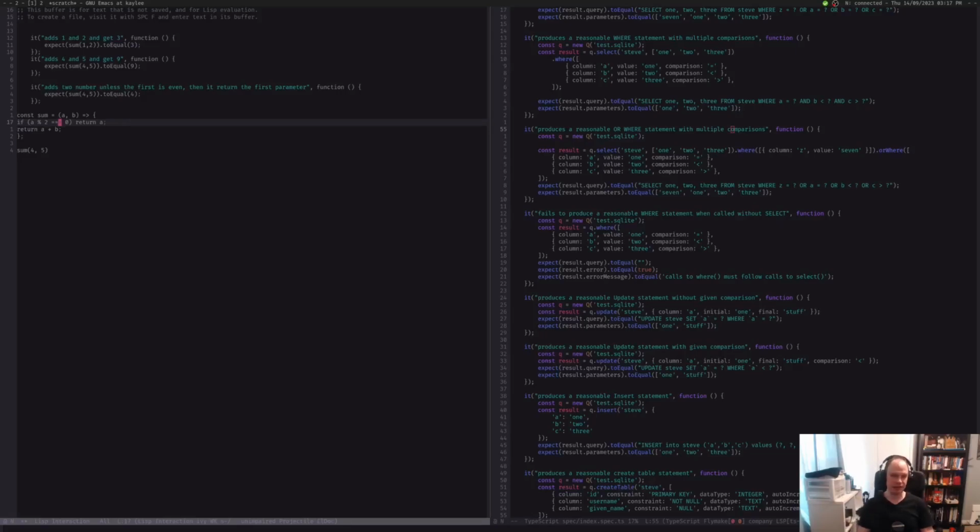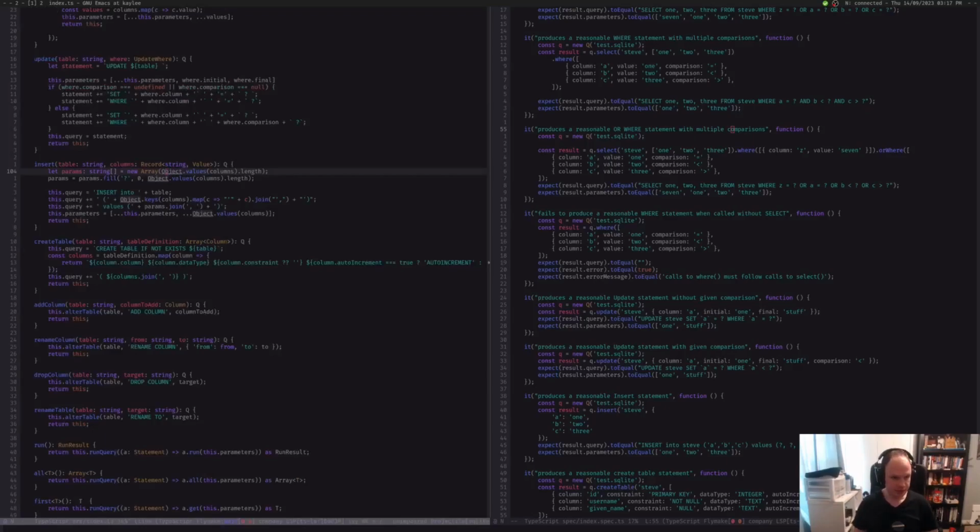So that would be the dumbest possible code to pass this test. It prevents you from overcomplicating things if you always write the dumbest possible code to satisfy your tests. Anyway, side note, back to SQLite and building statements.